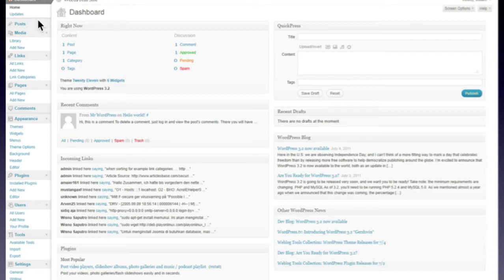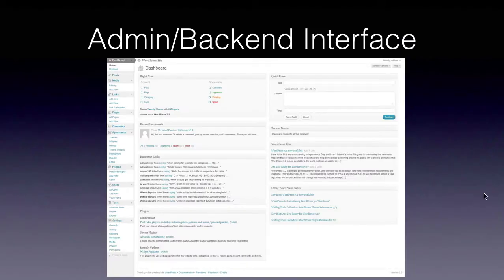And then you've got various different sections down the side where you can either publish content, change the appearance of the site, install plugins, manage users, and then various sections for tools and settings. It's where all of the administration of your site happens. So the public never sees this interface. This is for you and whoever else is an administrator of your site or a content publisher of your site to use.